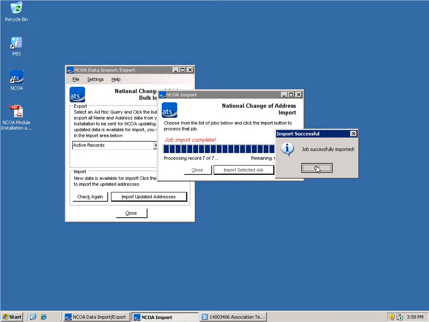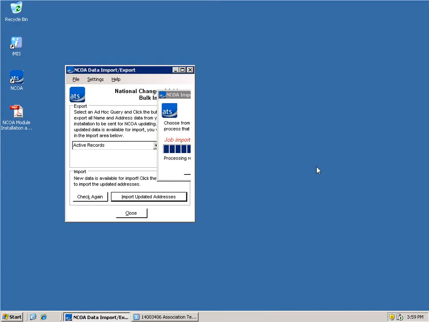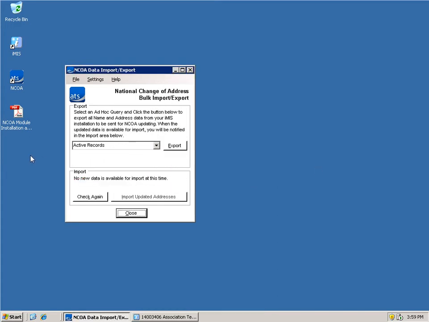and it tells us job successfully imported. Now it is possible, if there's some sort of data corruption or something doesn't fit with how iMIS wants it, that the IBO could come back with some sort of error. In that case, you won't get job successfully imported. You'll get a message that tells you that the job was imported but that there were errors doing it, and that you should look on the desktop of the currently logged in user to view a log of any errors that happened during the import. It would just be right here on your desktop. There would be a log, and you open it up, and it would tell you each record that it wasn't able to update and why, so that you can get those issues resolved. But in this case, like in most cases, everything imported fine.